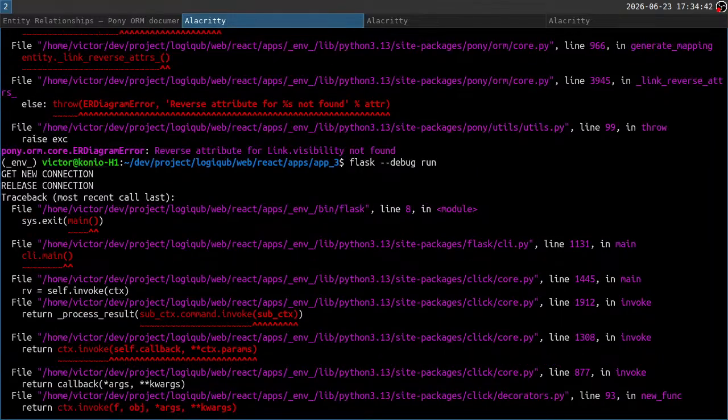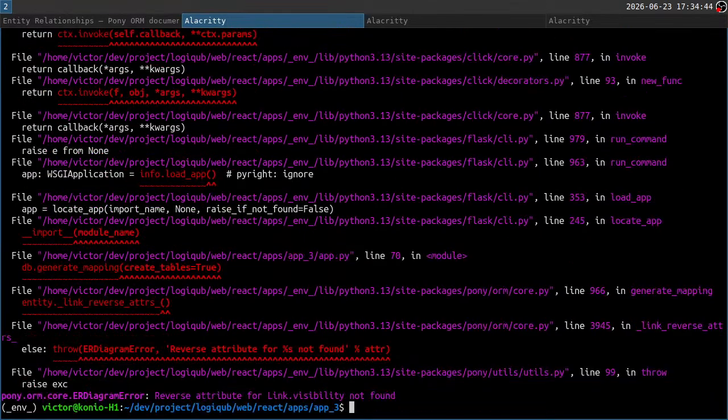The most annoying with this stack trace here is that it throws an exception with a message, but I don't see the message. I see the stack trace, but the message that reverse attribute for whatever the attribute may be here, I don't get that.